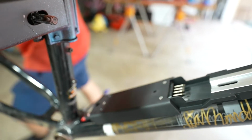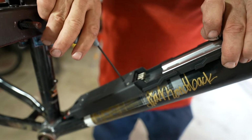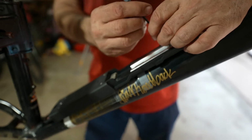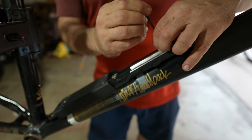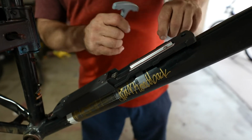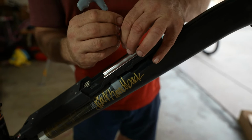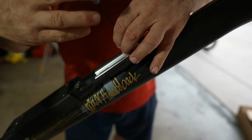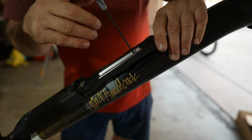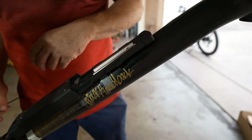Okay, so now we can take and tighten this back one a little bit. Get that lined up. Now hopefully it's short enough. The screws that I've provided sit nicely in that groove. They're round and they're smaller than the depth of the groove. So tighten that down nice and secure, not too tight. Remember, we have aluminum threads. Don't have to go too tight. Make sure it's secure. That's not going anywhere.